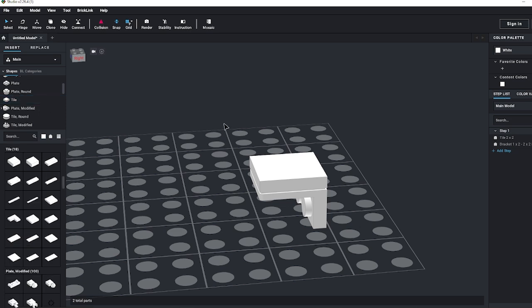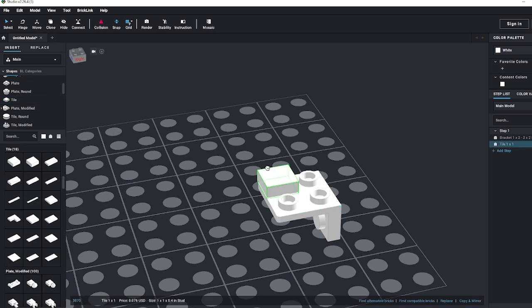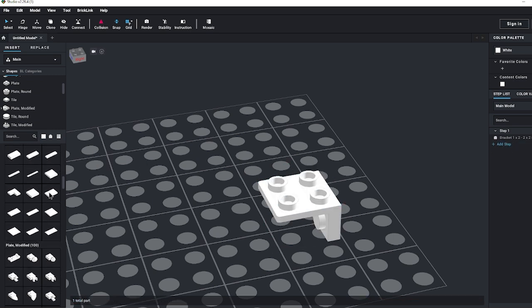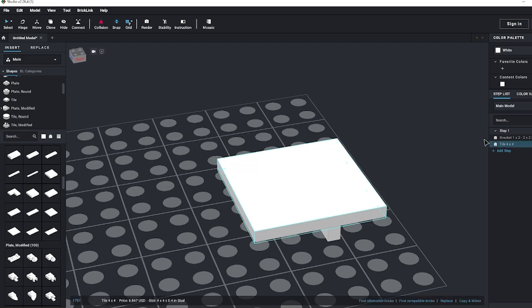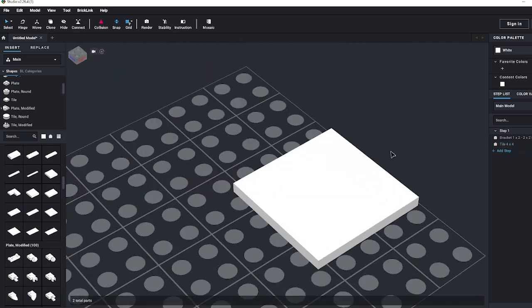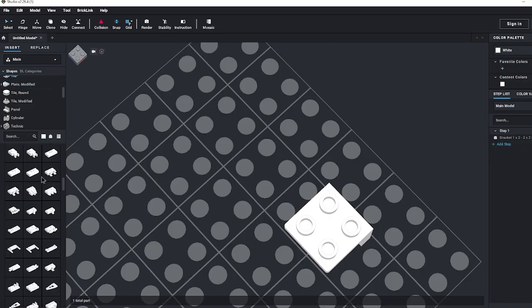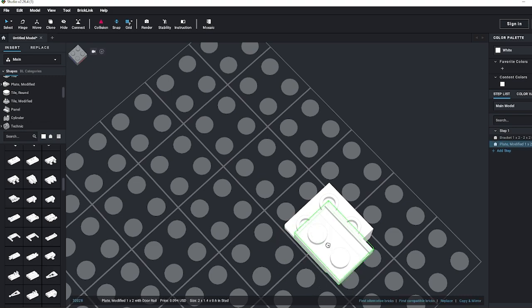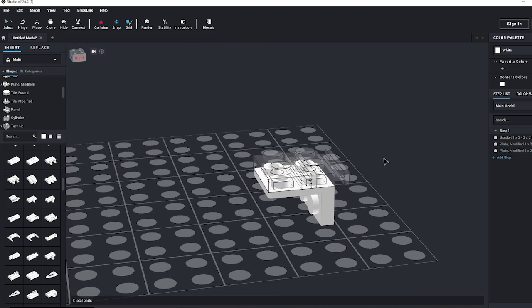Now, we have a lot of options. I know I went straight to the tile, but we could do 4 1x1 tiles, or 2 2x2 tiles, or one of these. No, I think that's too big, actually. Plates modified. Let's look at these. We could do one of those. Oh, but that overlaps.